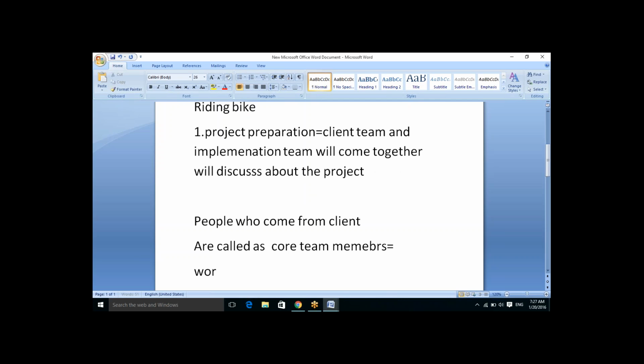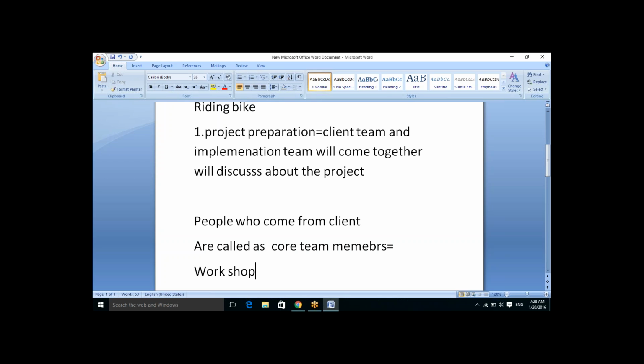That is called a workshop. A workshop is where the client team and implementation team sit together and discuss the project. Another important thing here is the client doesn't know anything about SAP, so it is your responsibility to explain to them.